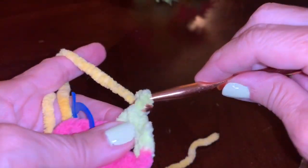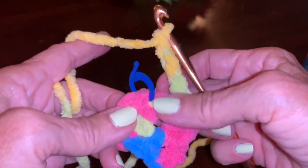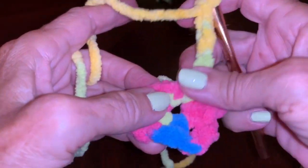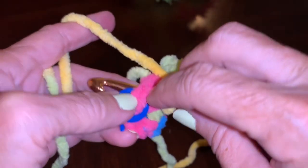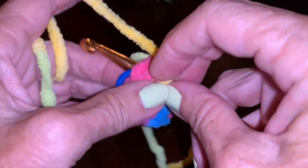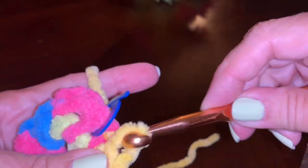And chain 3. 1, 2, and 3. Now this is where we're going to connect with our first single crochet. And we're just going to do a slip stitch. So I'm going to go right underneath that single crochet, which I'm picking up both pieces of yarn, grab my yarn, pull it through, and then pull through the yarn on the hook.